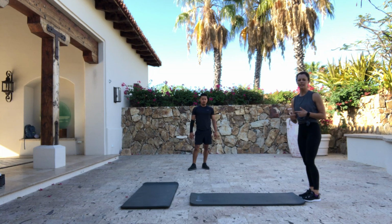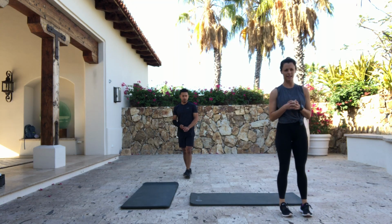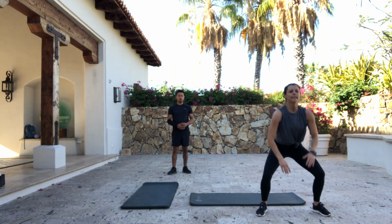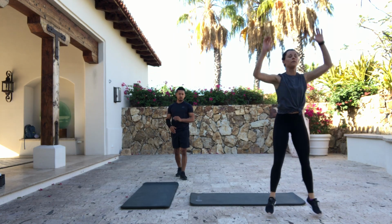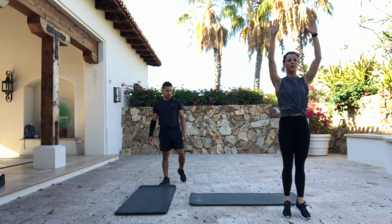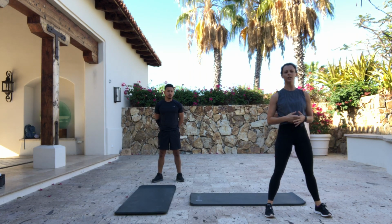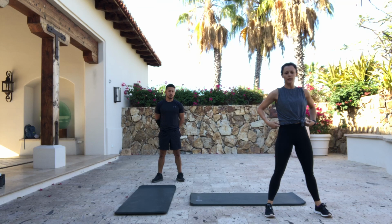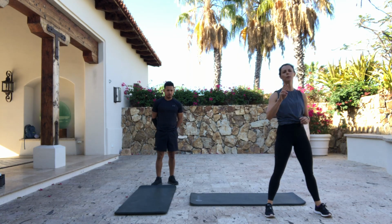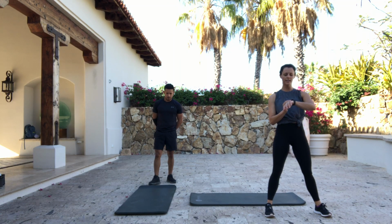Then the next one is very simple, our jump ins and our jump outs. If you've done this class with us before, you remember jump in and out. If you want, you can take your intensity up by increasing your pace, or just getting lower, deeper in your squats. Totally up to you for that one. We're going to start with just those two, repeat that 3 times, and then we'll go into the next set of exercises.